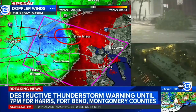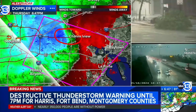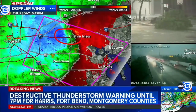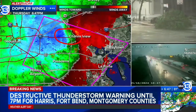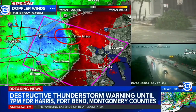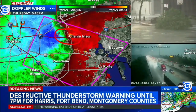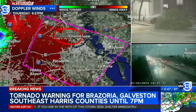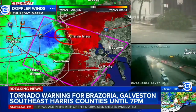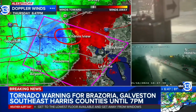Okay, so where that tree is down, there's also a light pole that appears to be toppled from the winds as well. So these are some powerful, powerful winds that are moving through downtown Houston, actually approaching Channelview as we speak. There appears to be a circulation center there as well. And this entire line here, if it's not producing a tornado, is certainly producing some damaging straight line winds. So that little couplet there that I have circled appears to be tightening up just a little bit in the vicinity of Channelview. I do think it is.